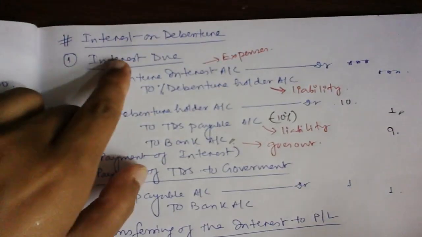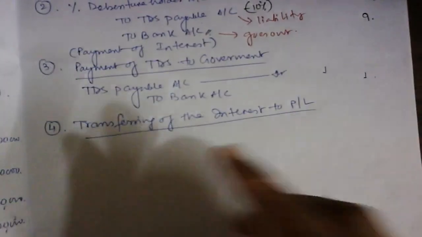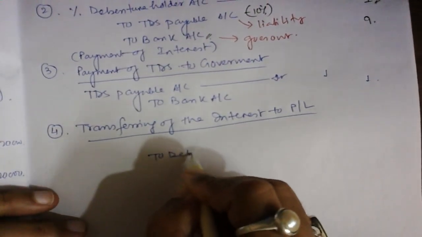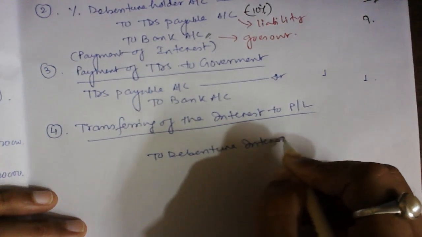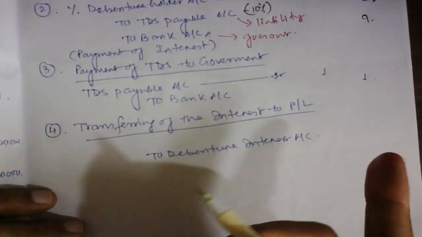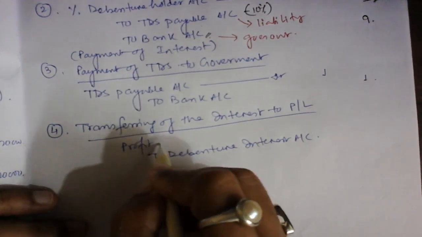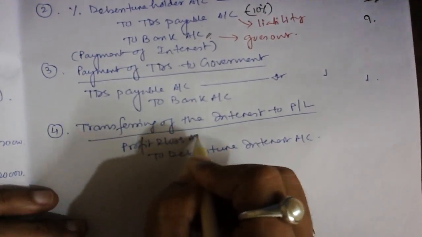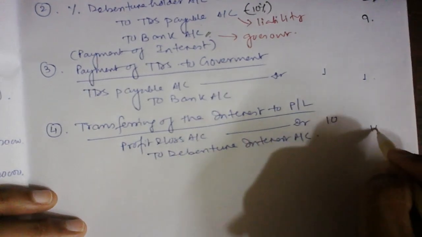It is interest due. So when debenture interest is debited, when you need to transfer it, it should be credited. So debenture interest will be credited because we are transferring the interest expenses. And against which account? Sir, P&L account, profit and loss account, because profit and loss is a nominal account, so it's purely an expense for us. So we are going to transfer, correct?